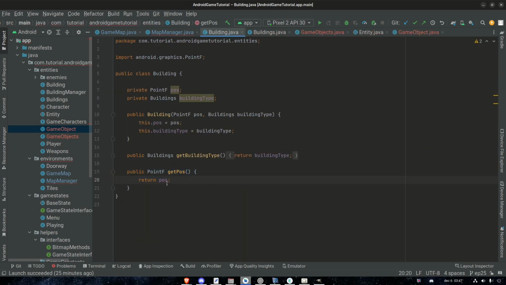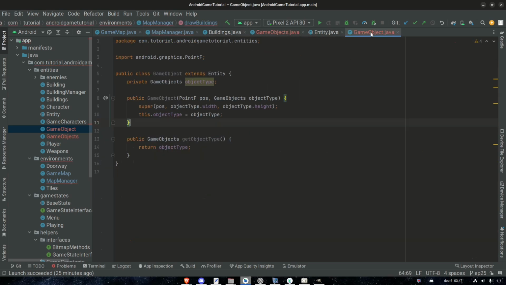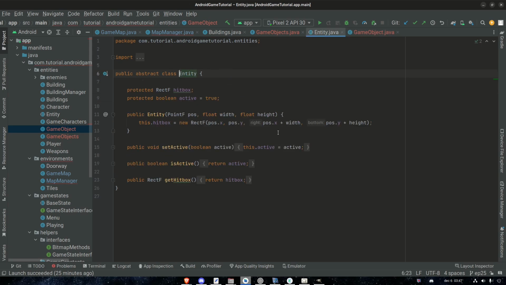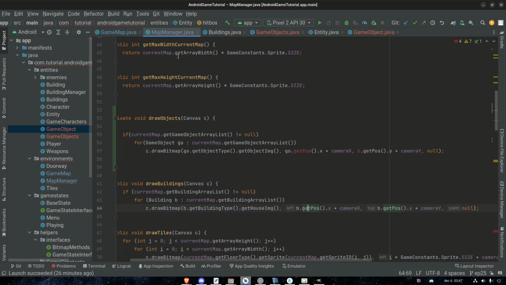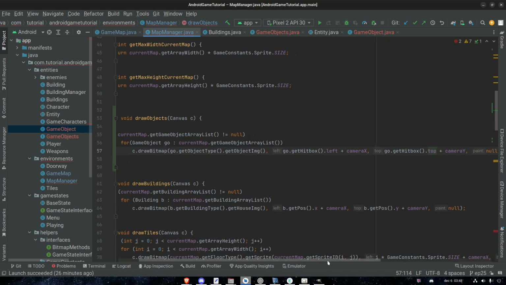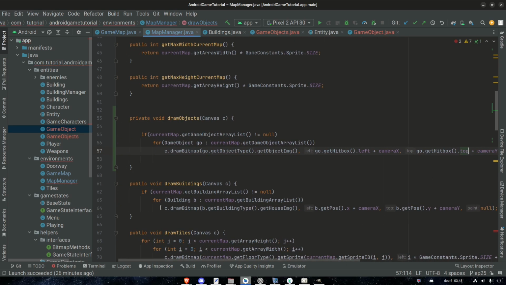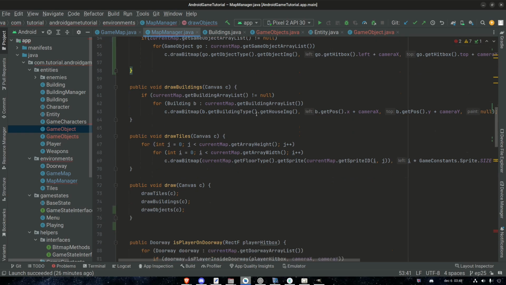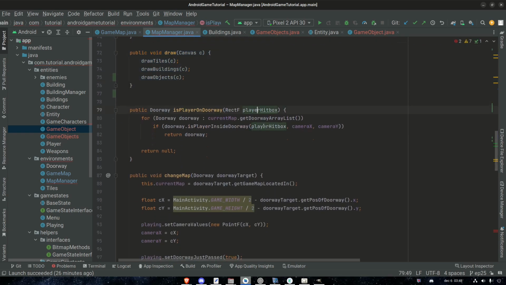Oh, we have a getter for the position, I see, and we store it here for building. But our game object is storing it in what? In entity, so hitbox, I guess we're gonna have to go. Yeah. So not dot get position, but get hitbox left is X, and then go dot get hitbox dot top is Y. So we'll be drawn there. Yeah, that looks good. That is looking fine. We have the draw call, yes.